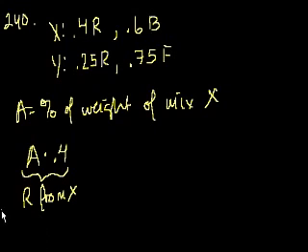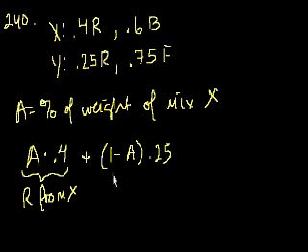And now, how much ryegrass are we going to get from Y? First of all, what's our proportion of Y? If this mixture is A of X, then it's going to be 1 minus A of Y. If this is 1/4, then this is going to be 3/4, right? So this is how much Y we have, and Y is 25% ryegrass. So our ryegrass from Y will be the amount of Y we have times how much of Y is ryegrass.